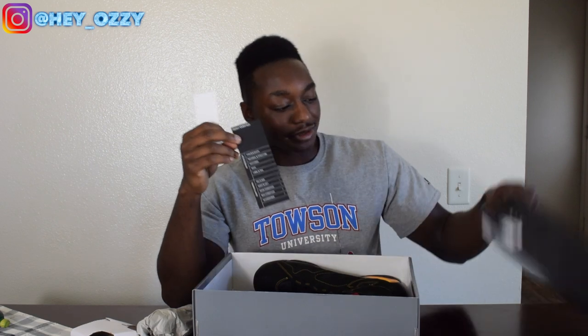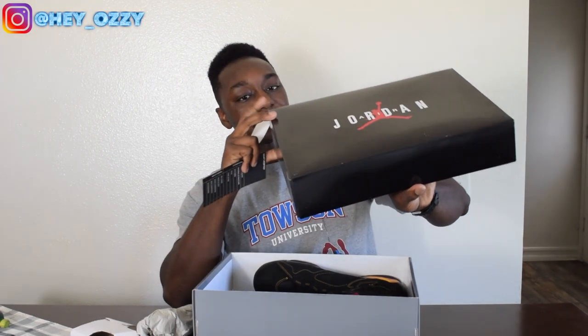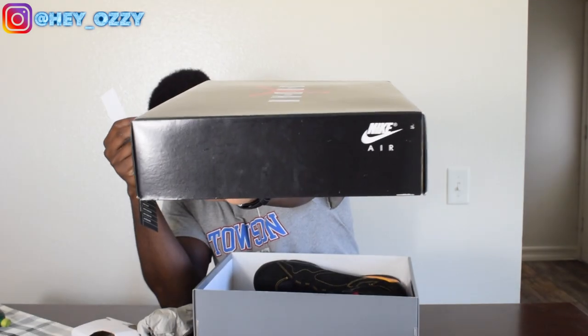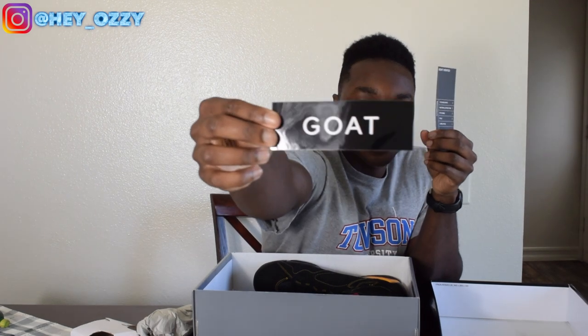So they told me that this box was in decent condition. There's just little dents in the corner of the box, but I'm gonna assume that's just from it being shipped across the country. And you can see there's some little dents in the corner, some discoloration of the box. But nothing that bothers me. Like, it's not making my OCD kick in. It also came with a black GOAT sticker. Probably gonna put this on my Mac case.